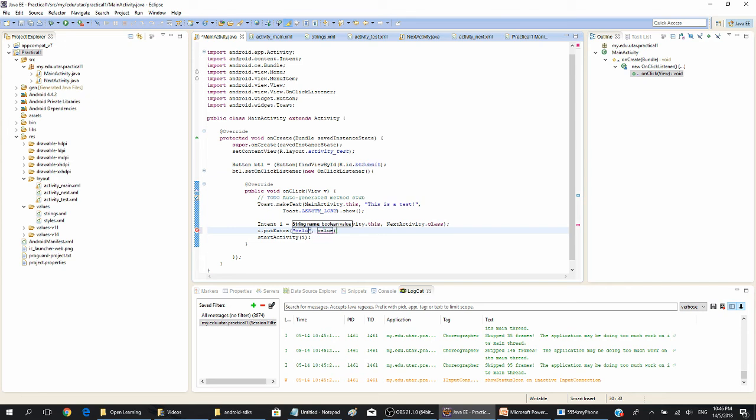So we call this a value. So imagine we want to pass a value called practical1 over, which is a string, and we call it value. We can actually try to retrieve this value from the target next activity.